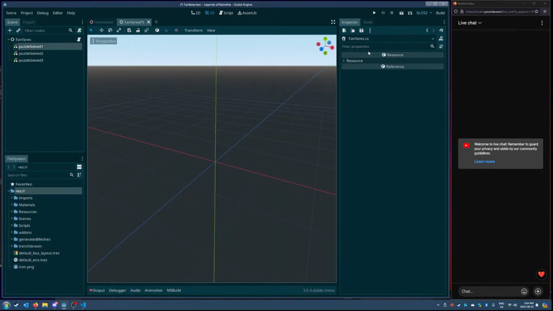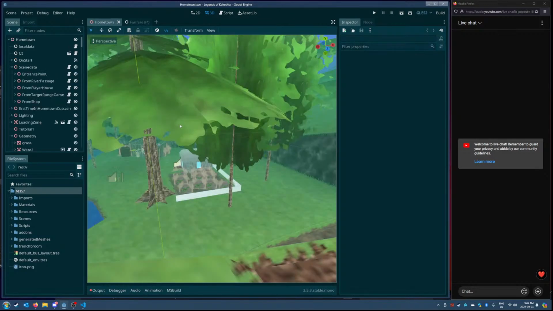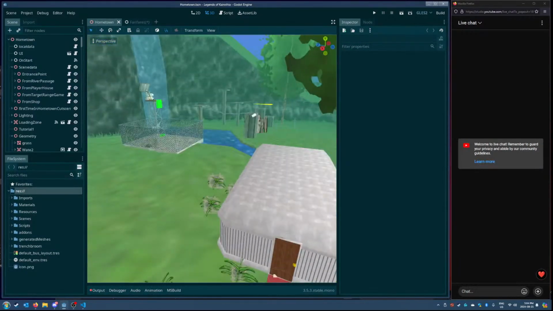If it's an enum, it'll show up as a drop down list, which I can probably demonstrate.